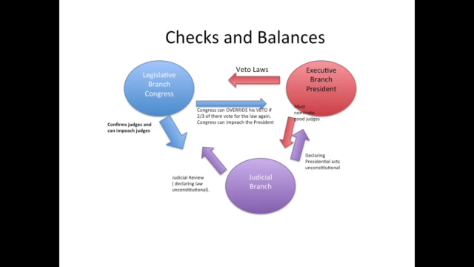The president has a huge check on the Congress, or the legislative branch, by being able to veto laws. Okay, if they put out a law, the president says no, he can veto it. But then they can override that veto with a 2/3 vote. Okay, so make sure that you know how the checks and balances work to keep the separation separate. Okay, that is all for this lesson.